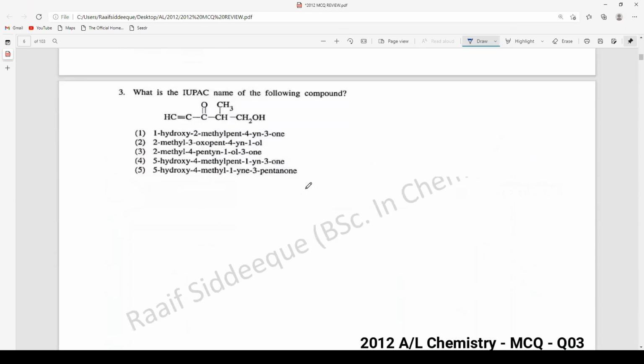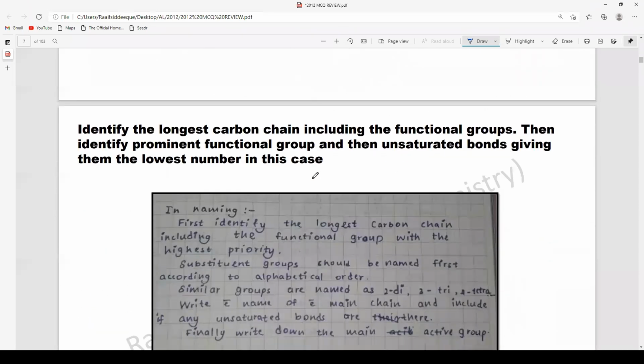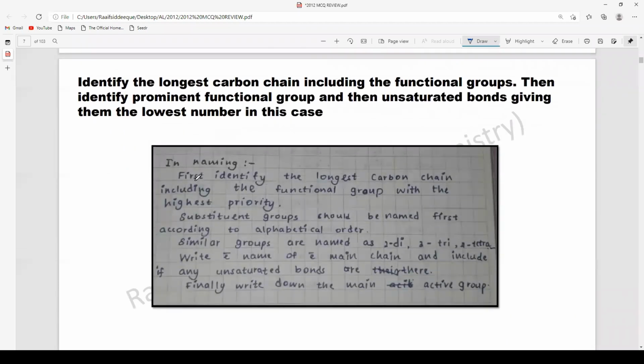Okay, so this is one of the questions I have to spend a little bit of time on. IUPAC nomenclature. Last time I told you to find the priority order. This time I am going to explain a little bit about naming and the priority order. Simply, when you are naming, you first have to identify the longest chain where the functional group is included. I told you, this is directly from my notes.